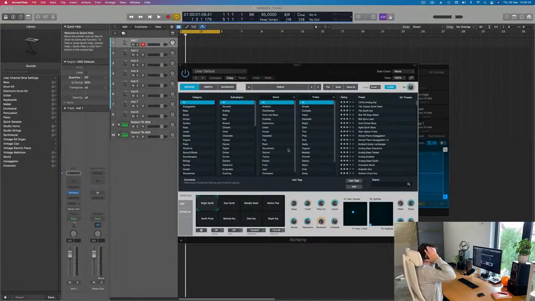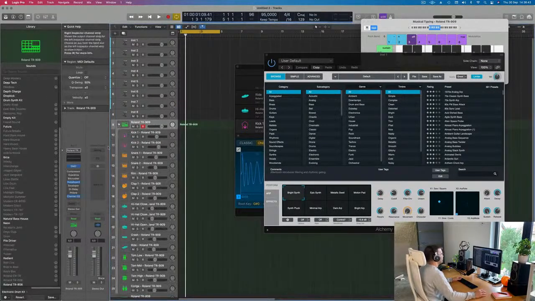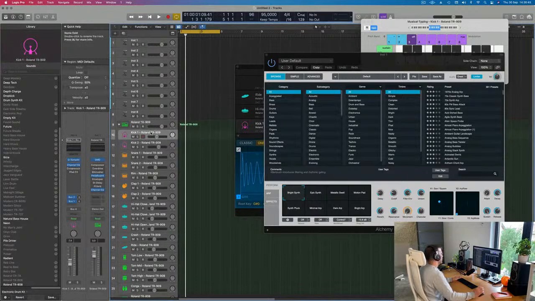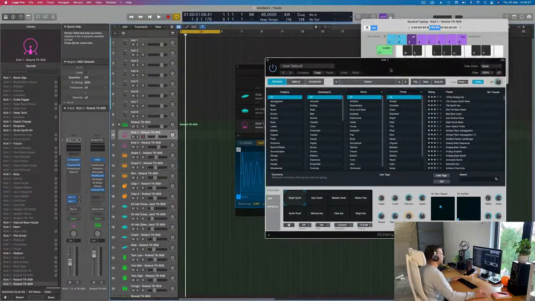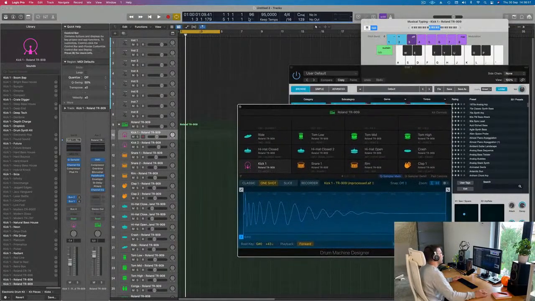So, 95 BPM. I changed my setup now, 96 kilohertz for every episode. It just sounds a whole lot better to me somehow. I don't know if I want to spend some time explaining this to you guys if you're newbies. The higher the sample rate, the more cycles there are per second to refresh the sound. That would mean that the amount of headroom you have in the track is higher.